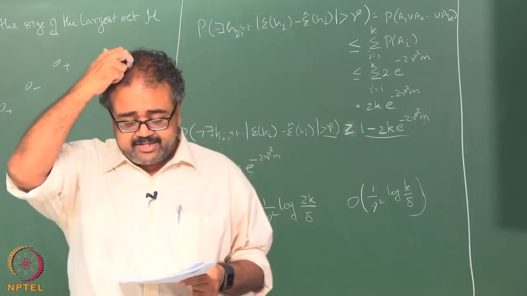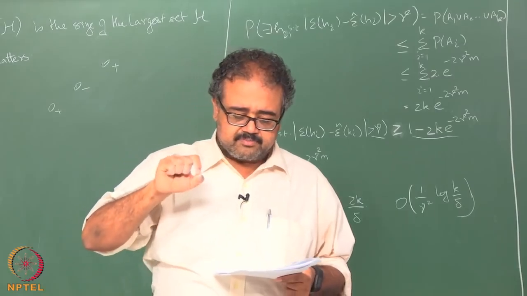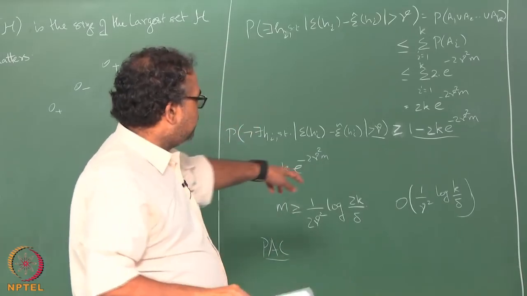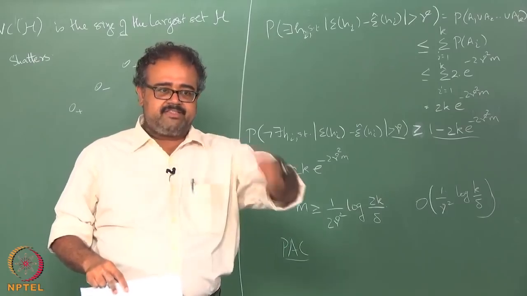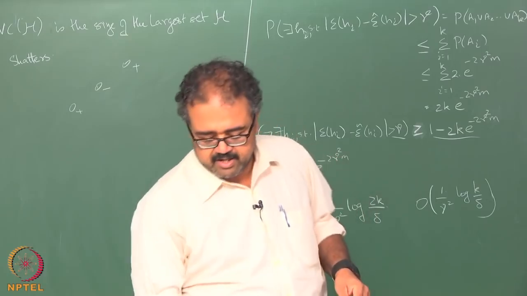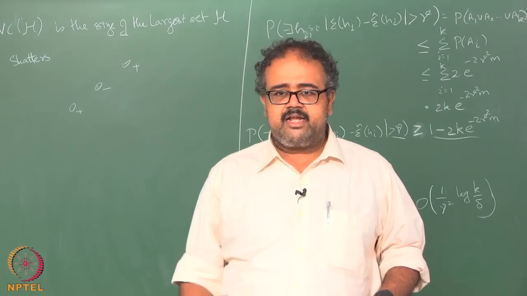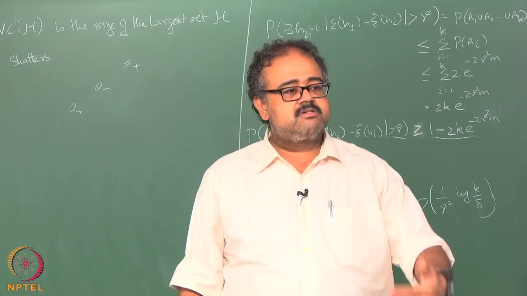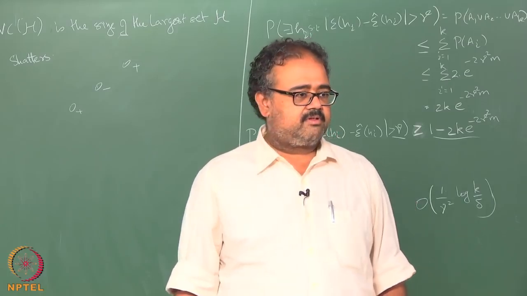But the nice thing about it is that at the end of the day, just like we have sample complexity polynomial in the number of parameters, you can show even with VC dimension that it is polynomial in the VC dimension, right. So if the hypothesis class has a finite VC dimension, the uniform convergence results require you to have order of the VC dimension number of samples, right.